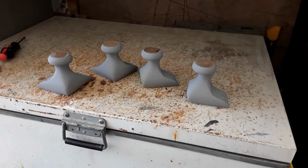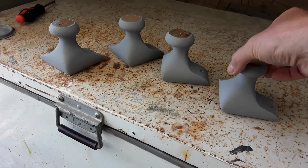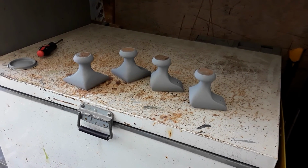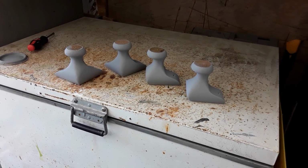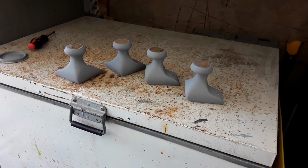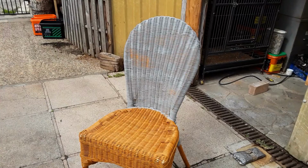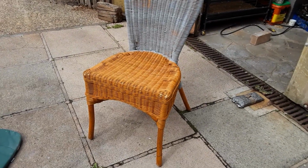So, done the legs to match the chair. We keep changing our minds. Well, Mrs. K does anyway. But it's coming along nicely. She's just doing another chair that's going to be for the dressing room.